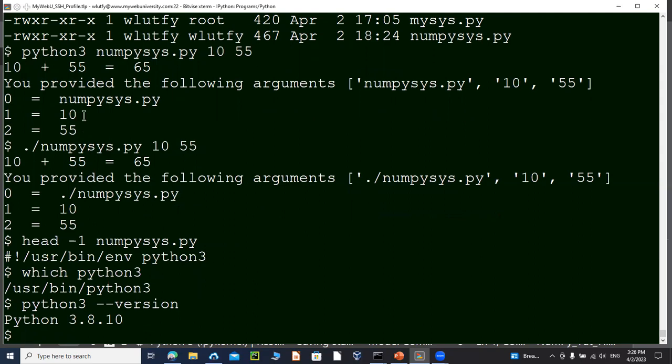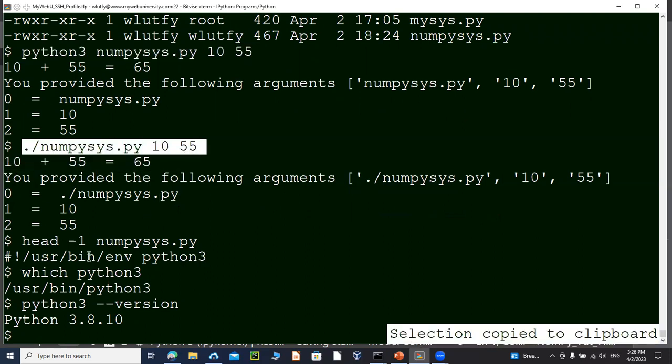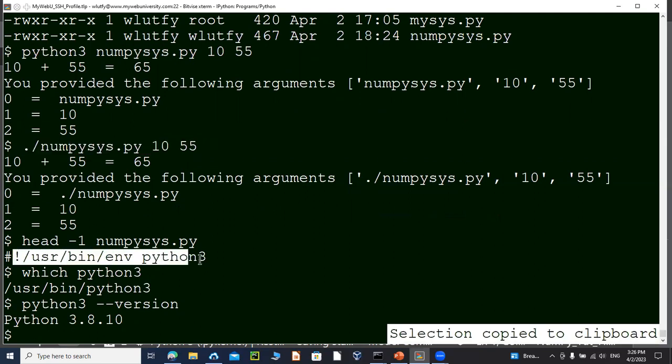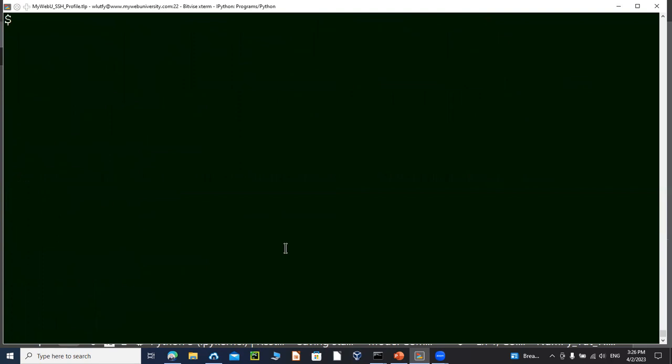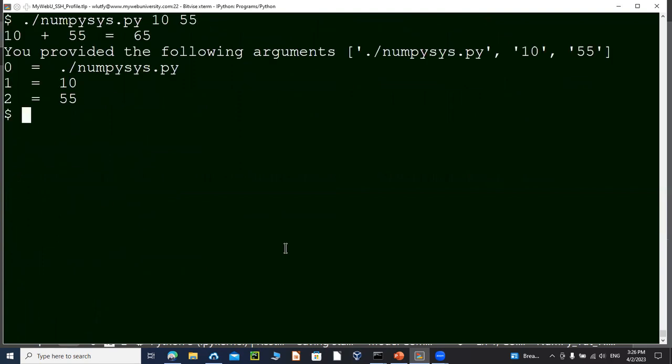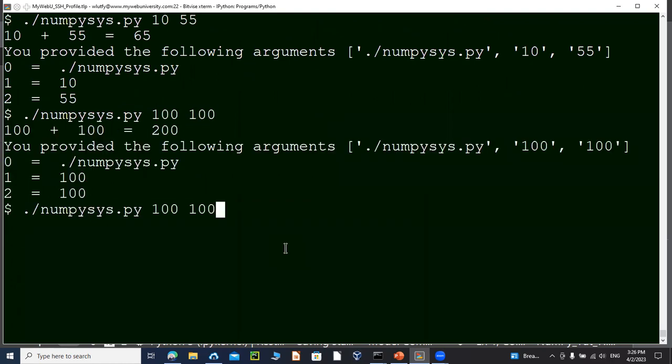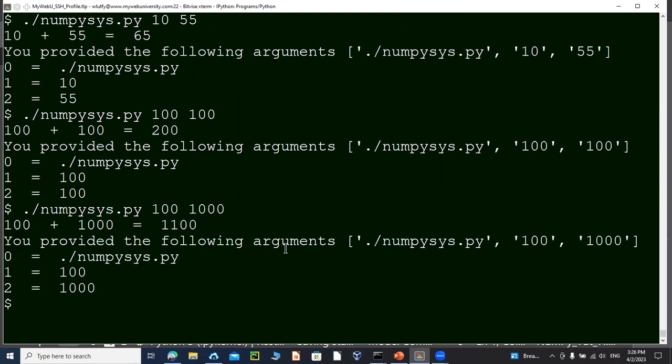So whether I run it with python3 with the script as an argument, or run it as an executable, it is going to use this shebang. It's going to look at the binary env and load the interpreter python3, and from the second line through the end, it's going to check that the syntax is correct with Python, and run it. So this syntax works, and numbers like 100, 100, 100, and then 1000 will all work as arguments.